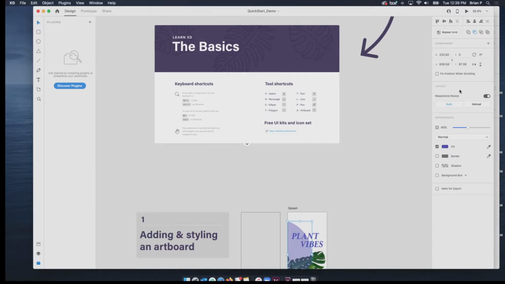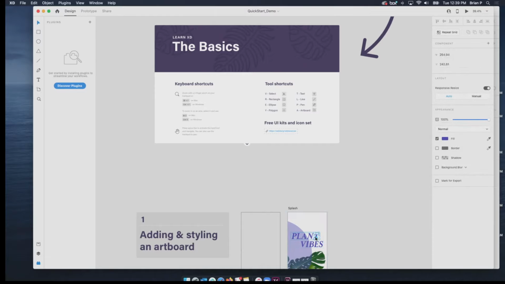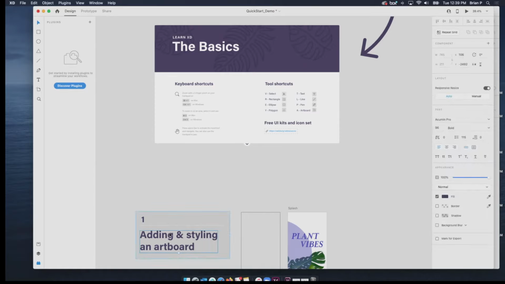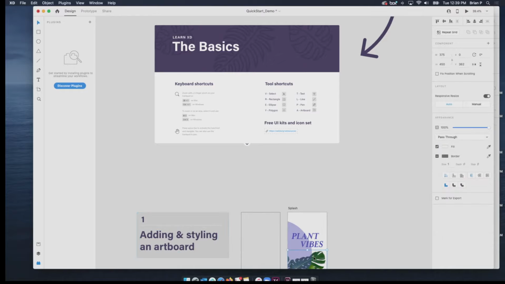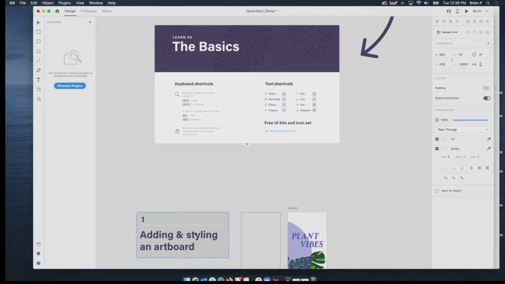This is a context-sensitive menu that's going to change based off of what you have selected here. So if you select the text box here, you'll see options for text. So we drill down, we'll see options for that. Or if we click on this, because I think this is text here, unlock that. Cool. We'll see options for text. If we choose the plant, we'll see options for that plant. That's going to be important as we move through here, but I just want to make sure that you know this is a context-sensitive menu.